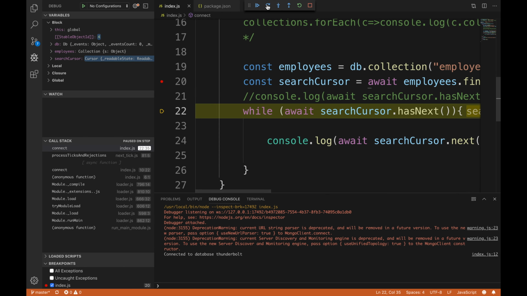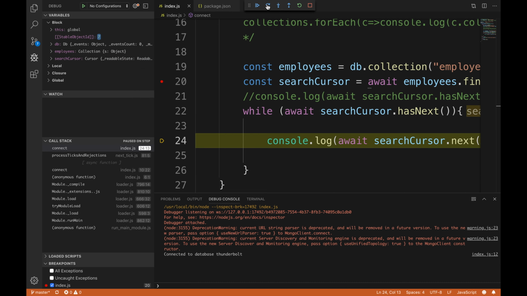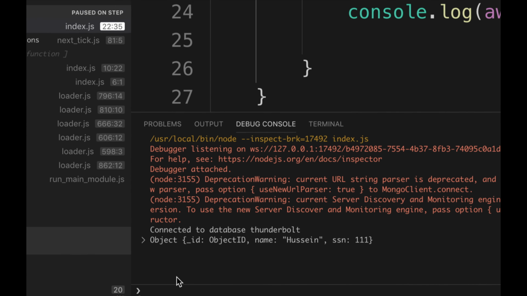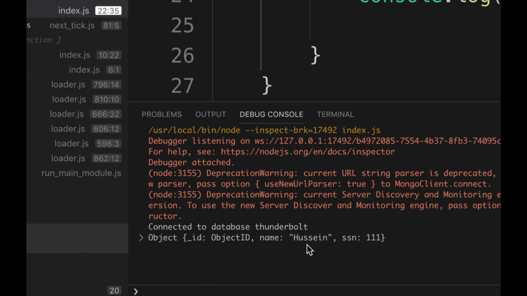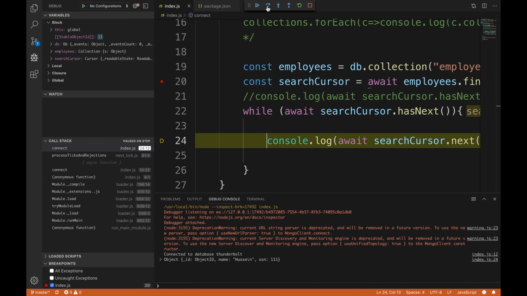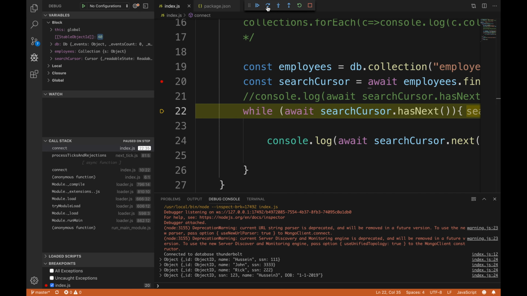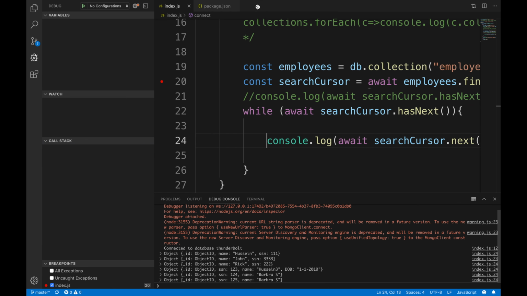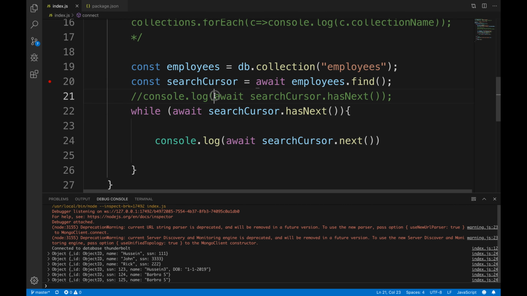Okay, do that, and then ask, and then get it printed, right? Oh, we got a result. SSN, Hussein, all right? That's the first one. Employee, the second one. Go ahead and print John, Rick, and Hussein 3. I tested a lot on this one. So you see, guys, we're looping through this, and every time we're doing this loop, we're going back to the server, executing, and getting back a result.